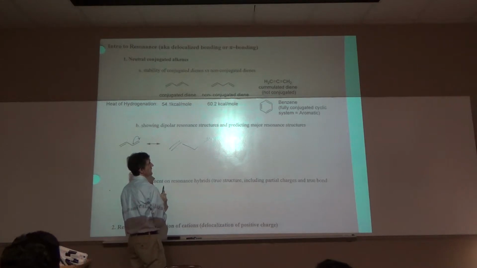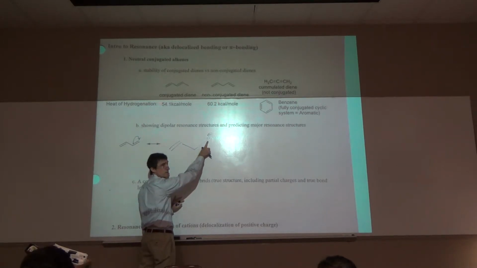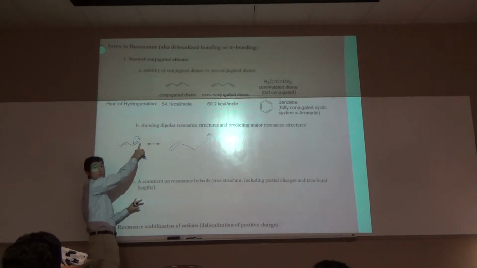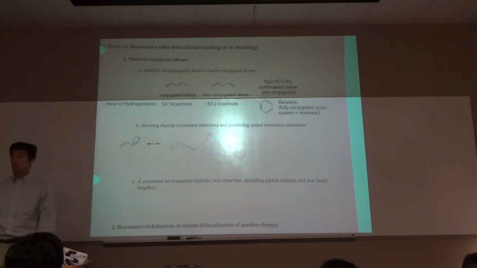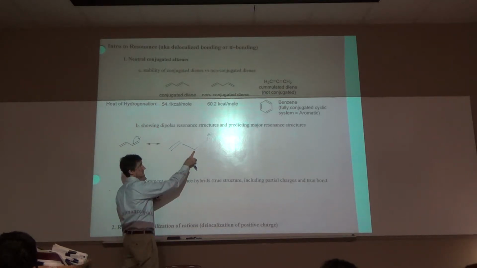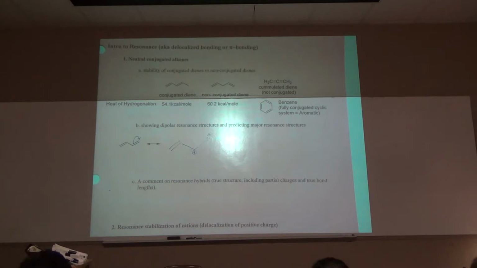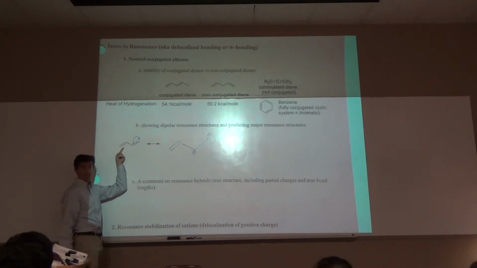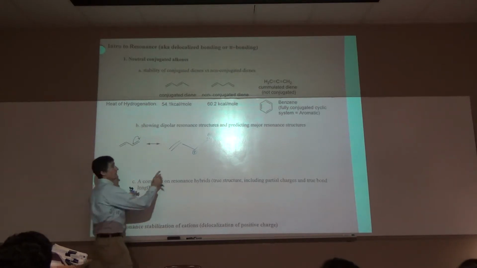Charges. Anything charged now? This is minus. How many H's on this end carbon? Two. Same number as there, because guess what? We ain't gonna move no atoms. Two. Thus, what's the charge? So important, you gotta know where your H's are and you gotta be able to determine charges. So hopefully we've been working on that since day one. Is there a charge here? How many H's there? Only one. What's the charge? Yes, positive. Of course, we're dealing with a neutral molecule. Here it is. If I move my hand from here to here, did I all of a sudden get a charge? No.